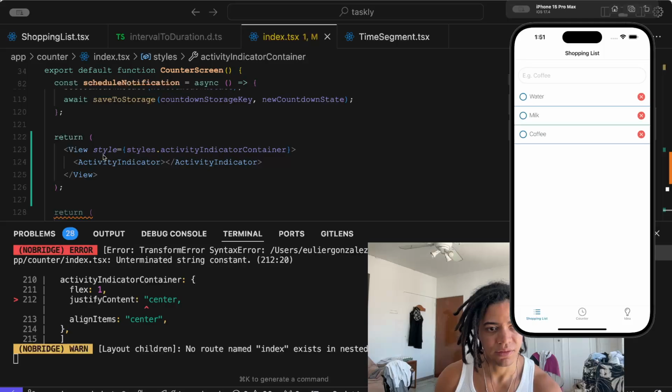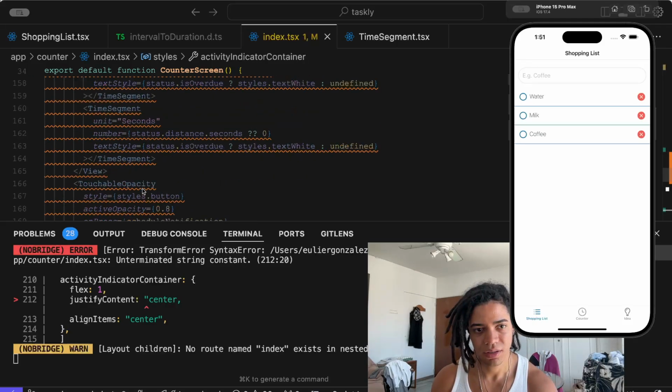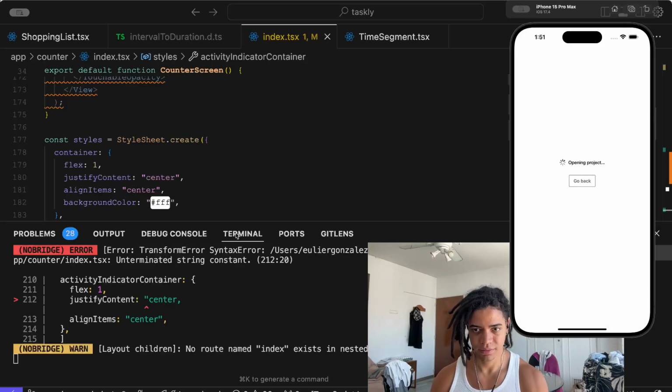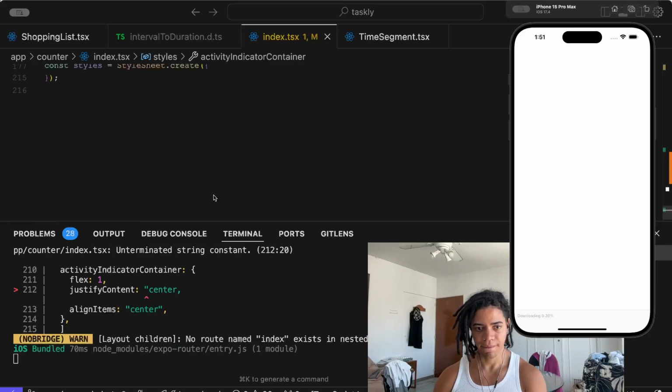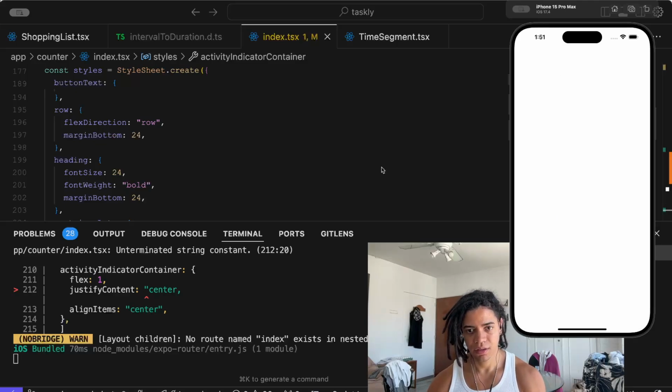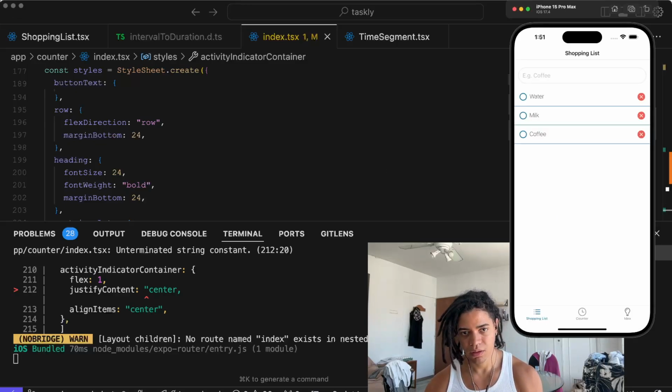We're returning this activity indicator here. It's going to reload.